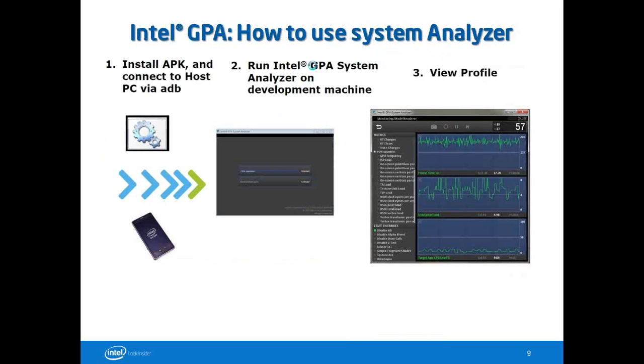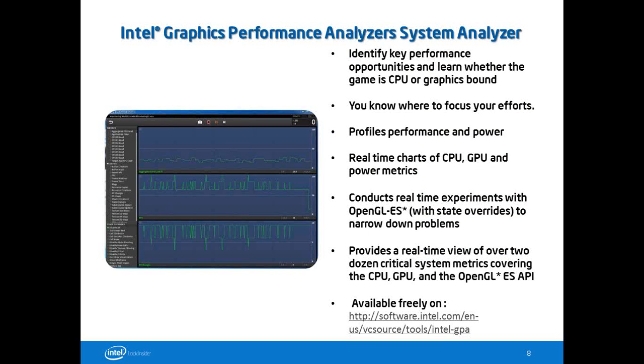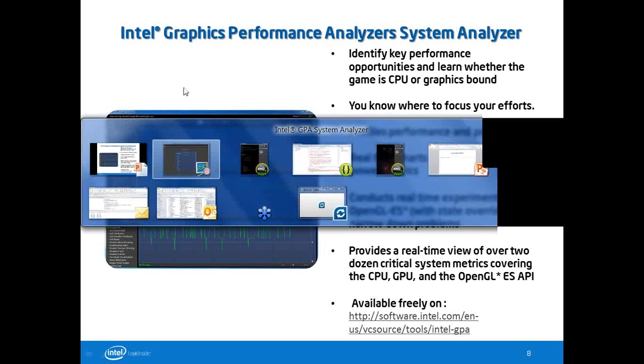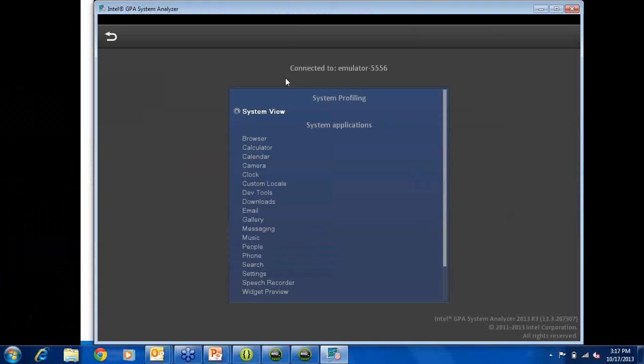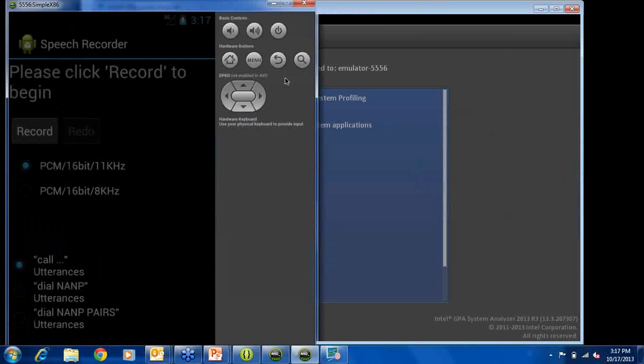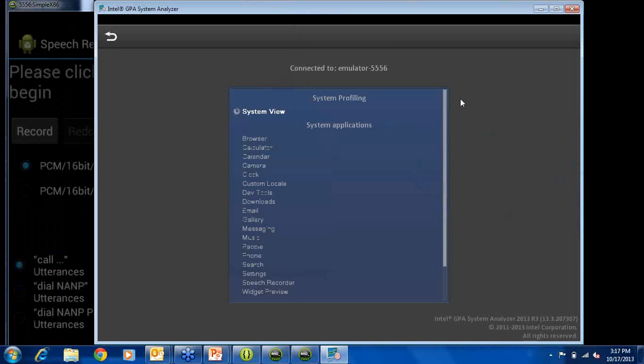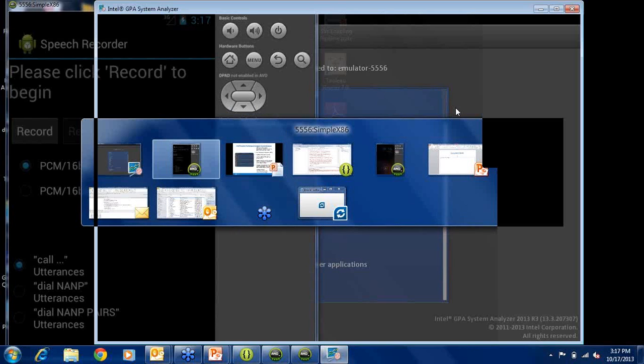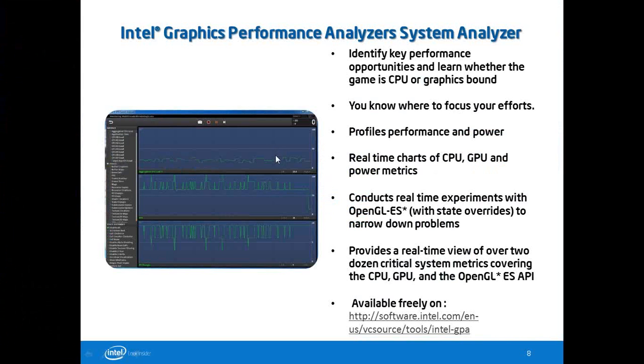And what happens next is what you can see here, that a system analyzer comes up for that particular application, and there are different parameters that you can profile your application against. Let's see and try and go back if we have. This is actually taking longer than what is anticipated. Let's get back to the file.